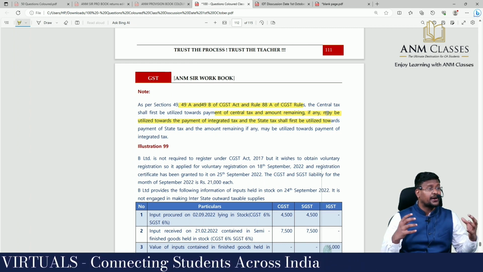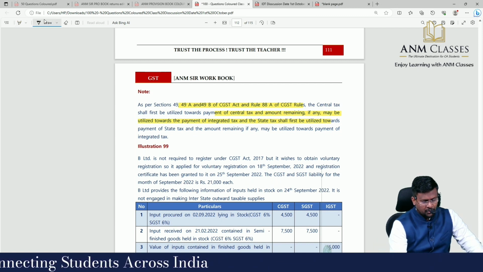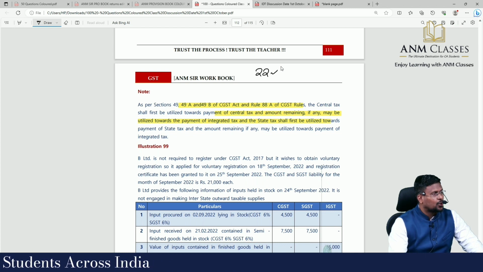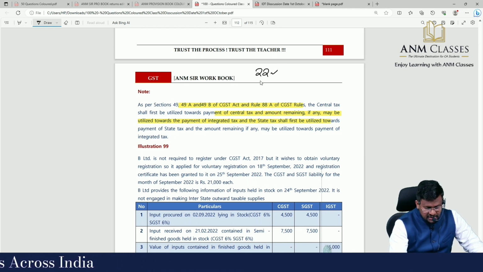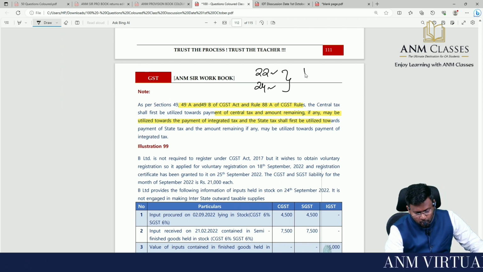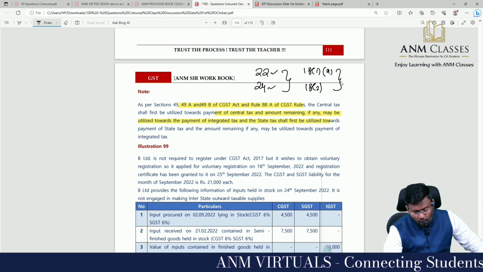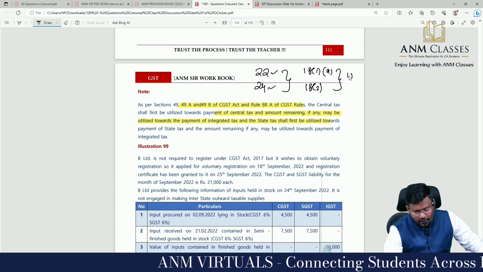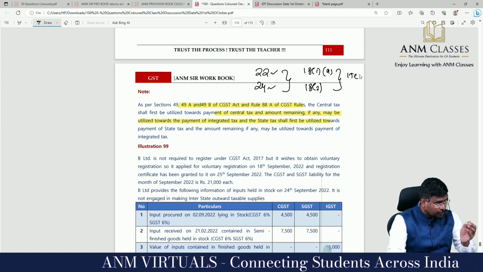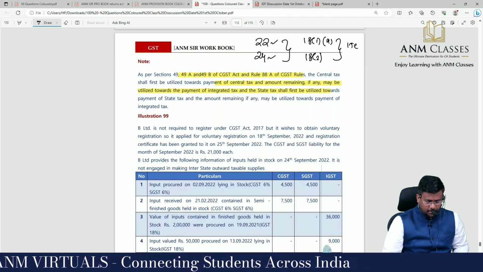This is an expected question for examination, because in order to answer this question you should know the provisions of section 22, person liable for registration, section 24, compulsory registration, time limit for registration within how many days? 30 days. You should know the provisions of 18 subsection 1. You should know how to do the set off and carry forward of input tax credit. This many provisions they'll be checking for 10 marks. I'm moving into question number 99.